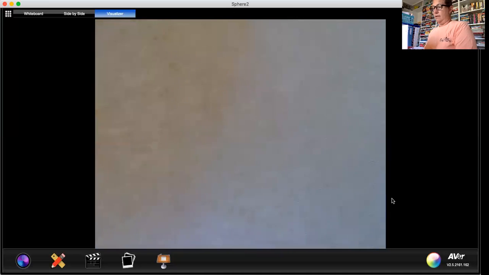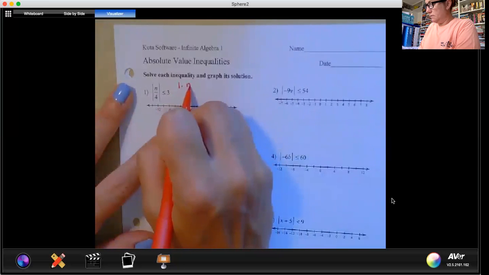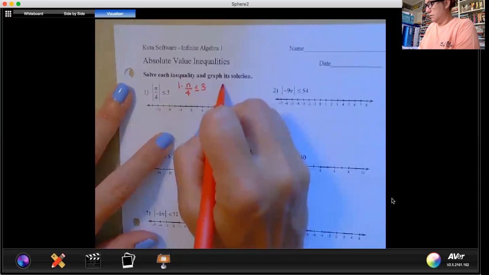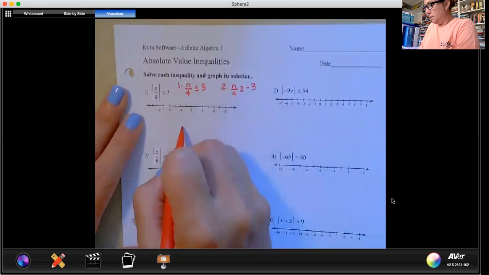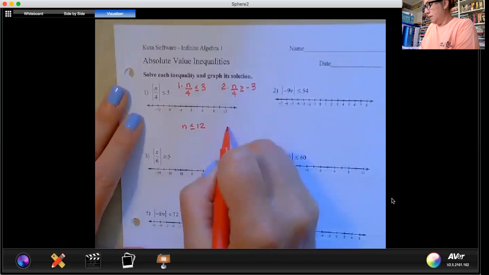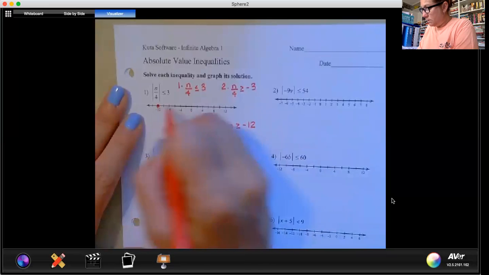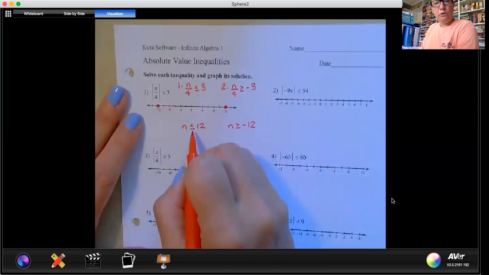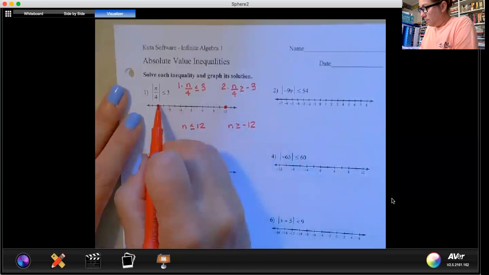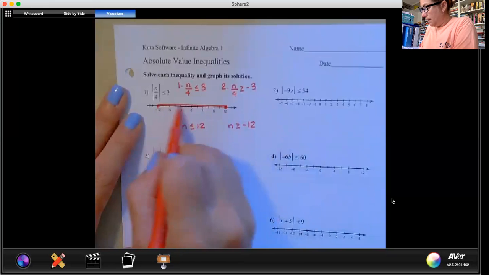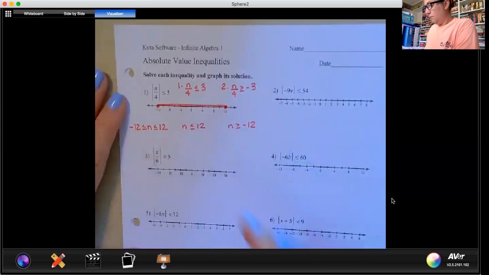For solving absolute value inequalities, you're going to solve and graph. Set up two ways. And I'm going to finish them down here. So n is less than or equal to 12. N is greater than or equal to -12. So these are closed. They're closed if they're or equal to, open if they're not. So greater than -12, less than 12 means we shade in the middle, and then we write our answer, -12 less than or equal to n, less than or equal to 12.